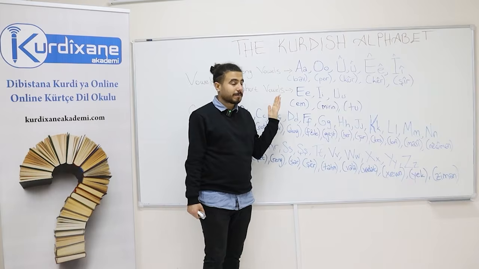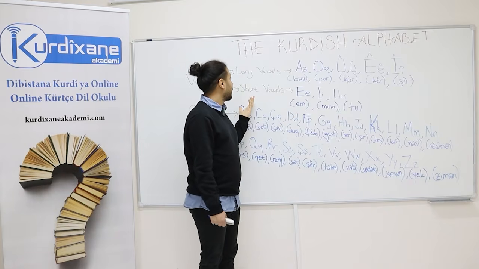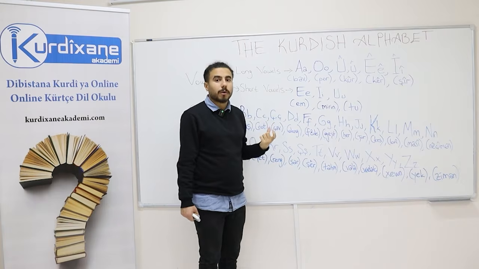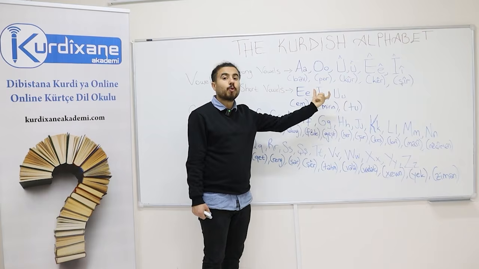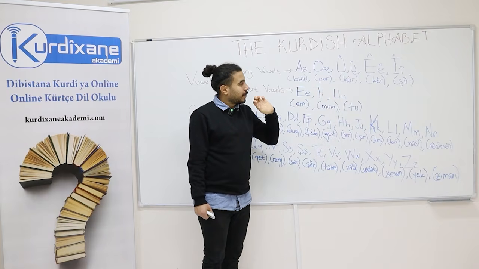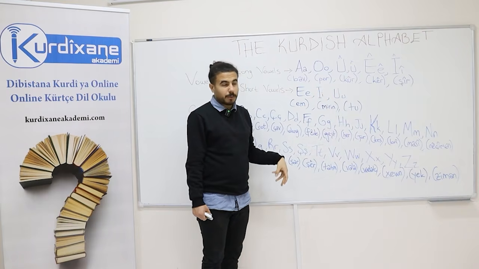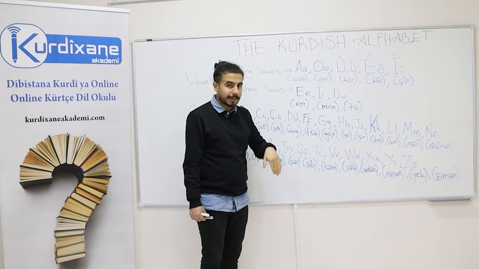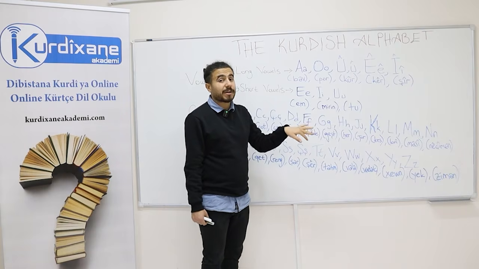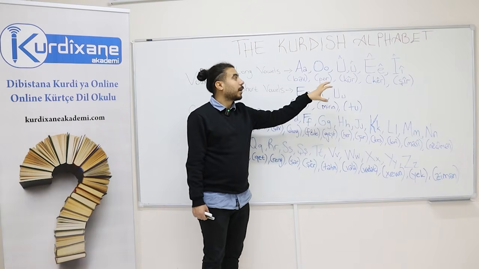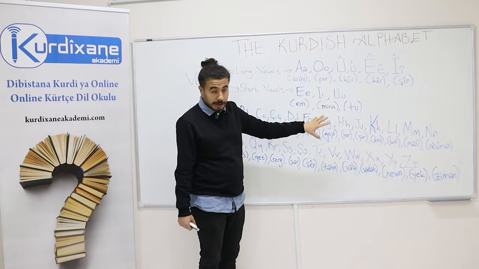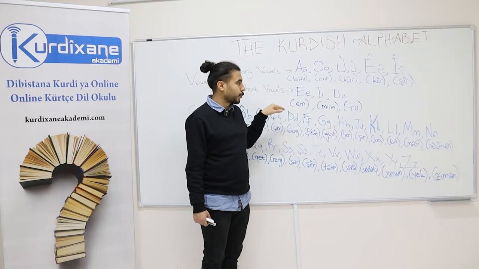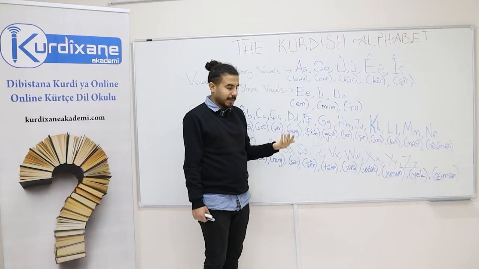So our long vowels, as you can guess by looking at the name, are long. A, O, U, E. It doesn't exist in most languages. We also have it in the Persian language. So when we say baradare man, my brother, it's closer to that sound. I. It's a bit longer. They are a bit longer compared to the short ones. So by looking at examples, you can understand them better.